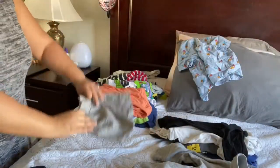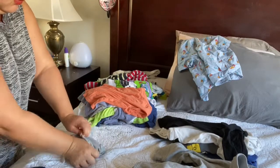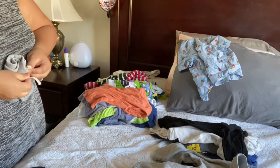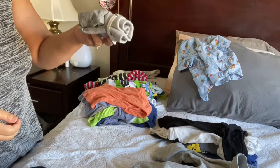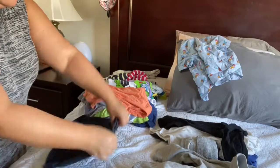So I like to fold everything into a little ball, like Marie Kondo style. That way everything stays in place, it fits perfectly in his drawer. And whenever he does decide to take everything out from his drawer, I don't have to refold it again.